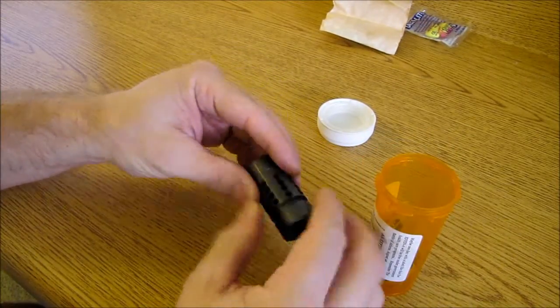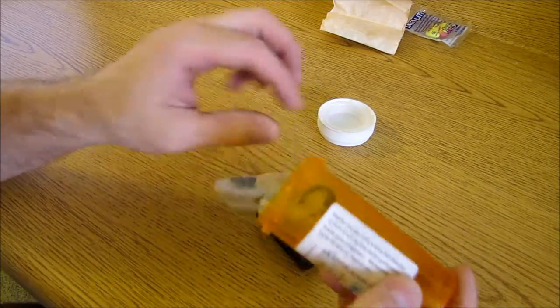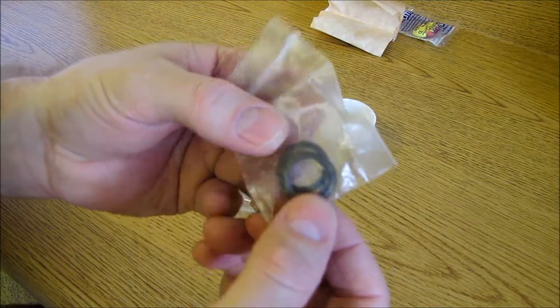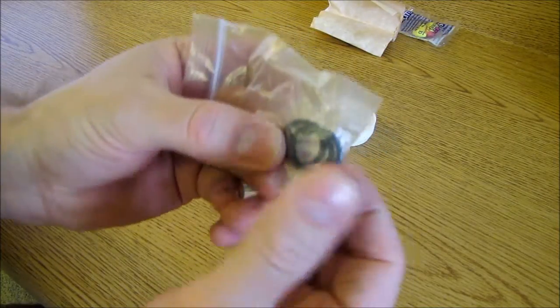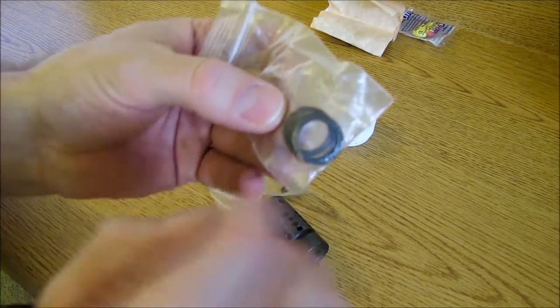Here's the compensator itself. And along with the compensator are a couple of other things that you'll be using. Here are three different thicknesses of crush washers. You can see they've got the little teeth that's going to help them to bite a little bit into the metal.